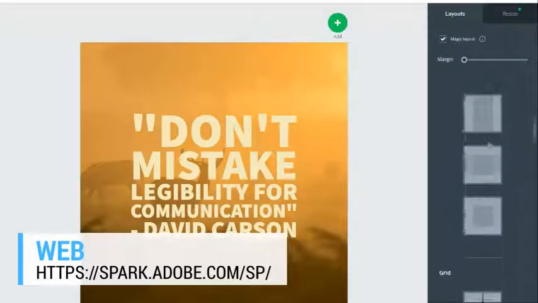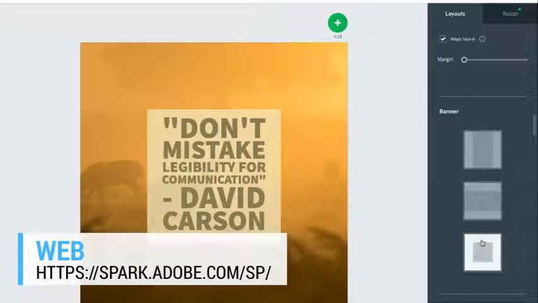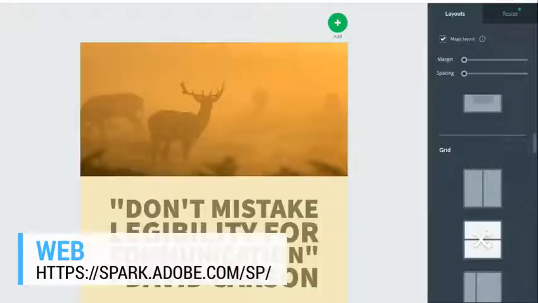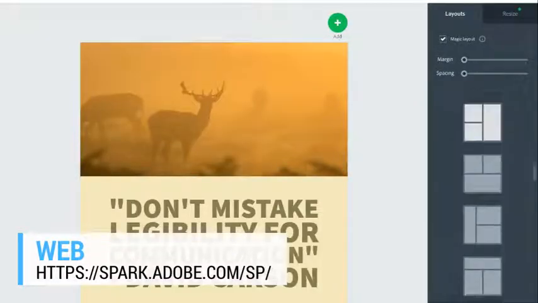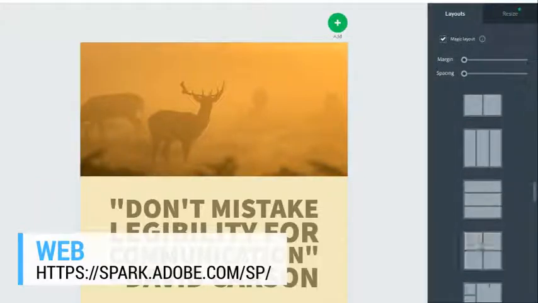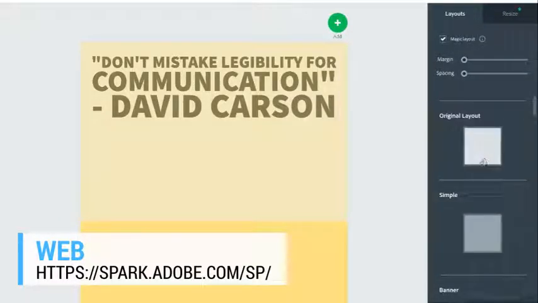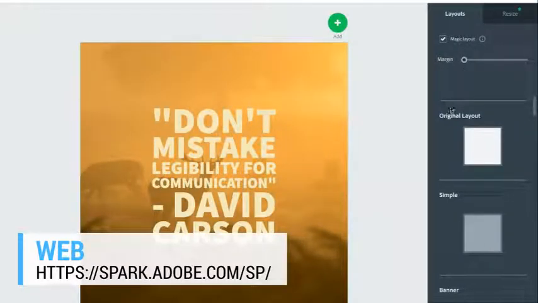You can go through and add things where if you want it horizontal or vertical, or if you want it in a tiny box, split it up, and there's like a million different ways that you can put this all grid-based so it always looks good. And then with these grid-based ones, you can go through and add pictures to each of these separately. So I'm going to stick with the original layout.